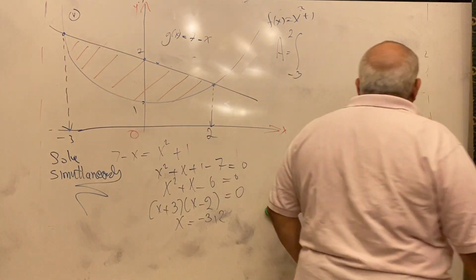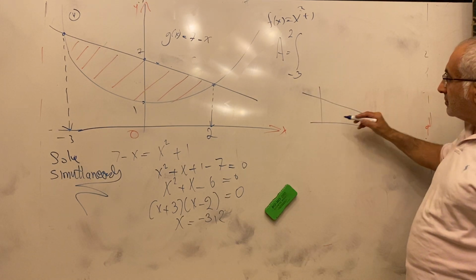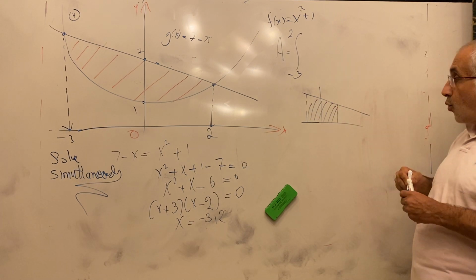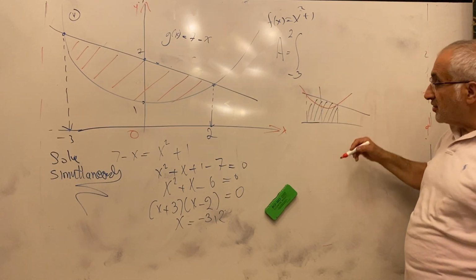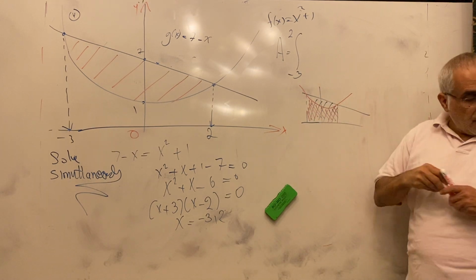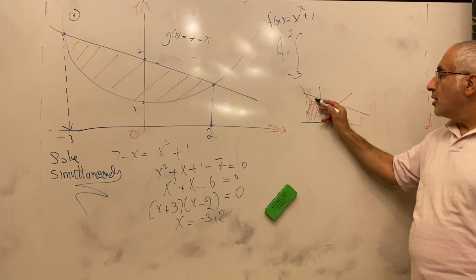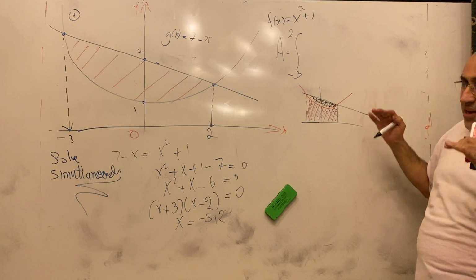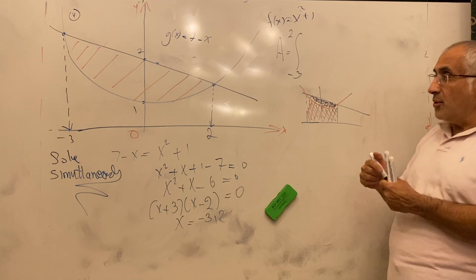Now, the trick is here. If you notice something, this area from here to here is all of that, while this area under this curve is this. So if I'm looking for that little black one, you've got to take the big area under the straight line minus the lesser area under the red one. If you don't get that, well, there's another way.